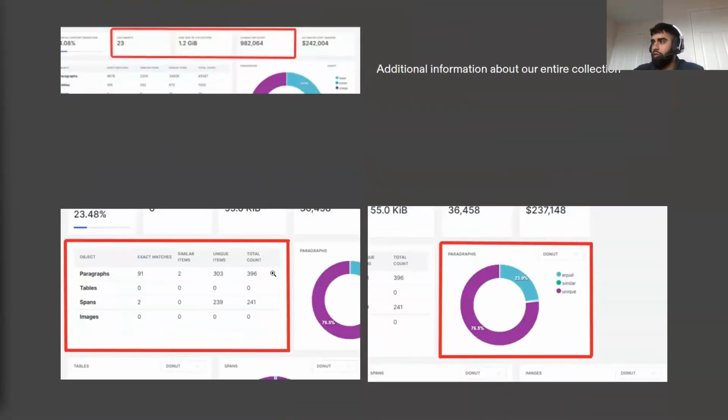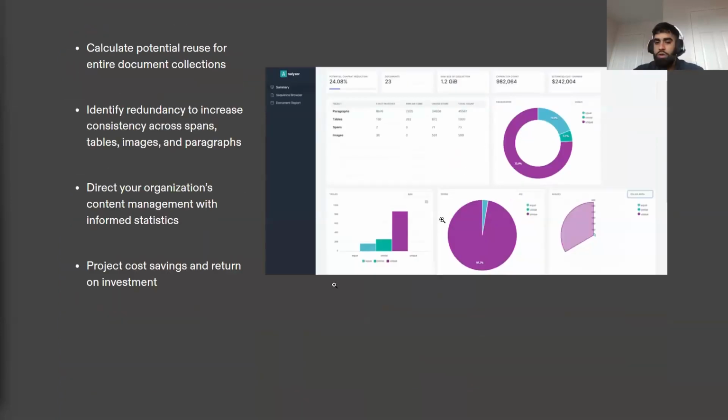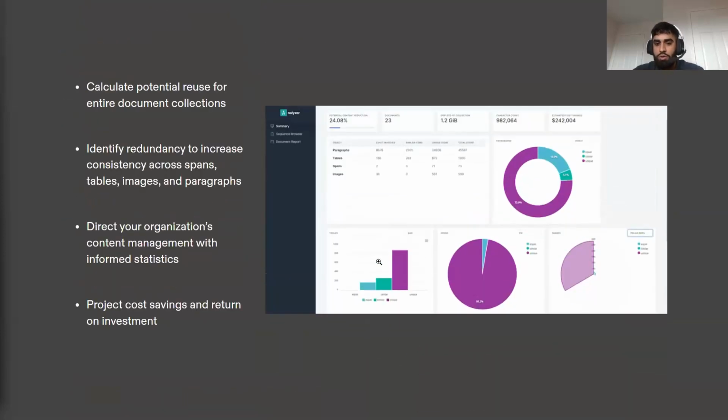The table below with just that information is just below the top 5 panels. It displays the total counts of all paragraphs, spans, tables, and image objects from the source content. Analyzer shows details such as the number of exact matches, similar items, and unique items of the objects compared across the uploaded collection in the same table. These results are then mapped onto 4 graphs shown right here on the right, and we can see above here we have different kinds of flavors of the graph, and they're interchangeable between donut, pie, radial bar, bar, polar area.